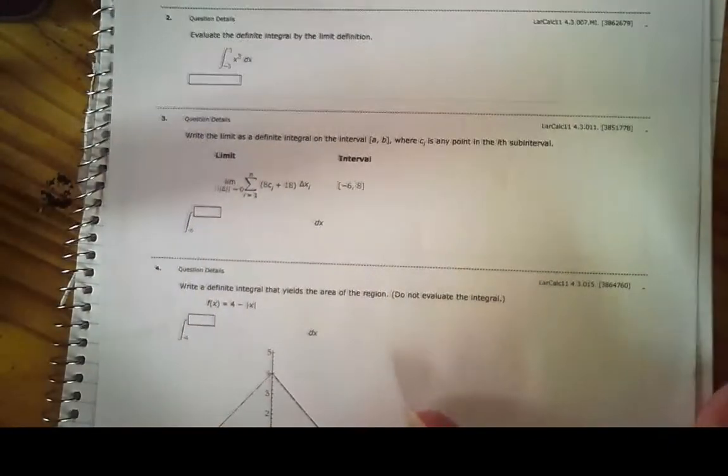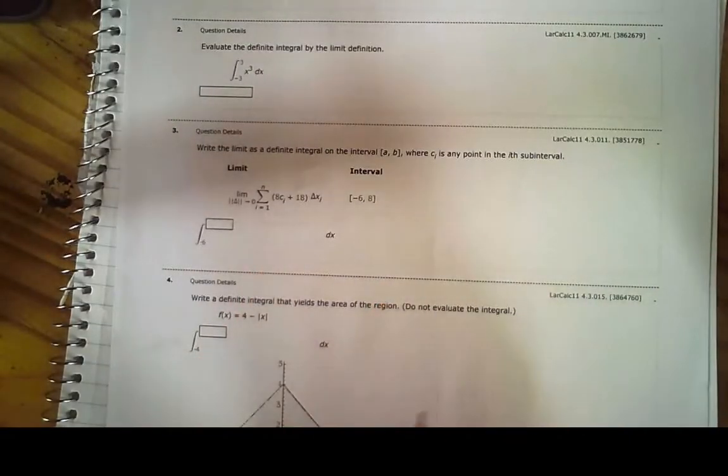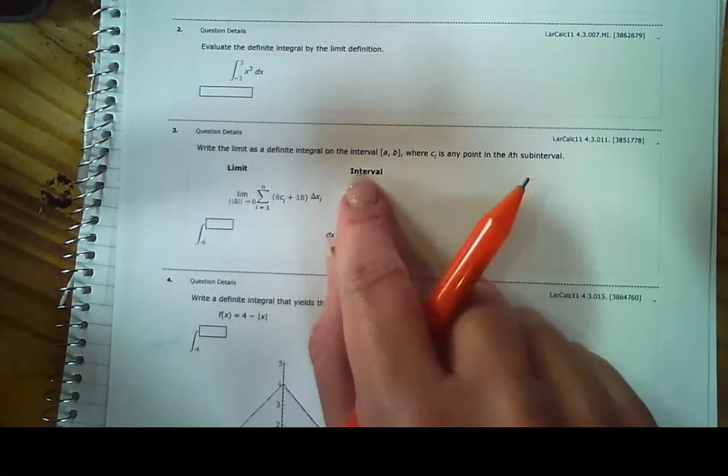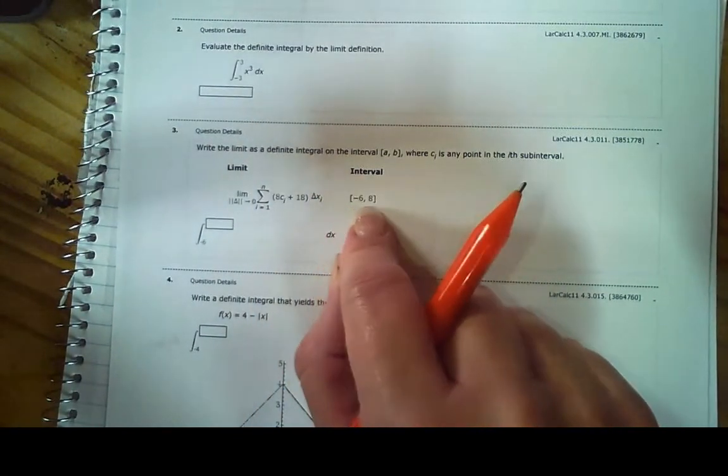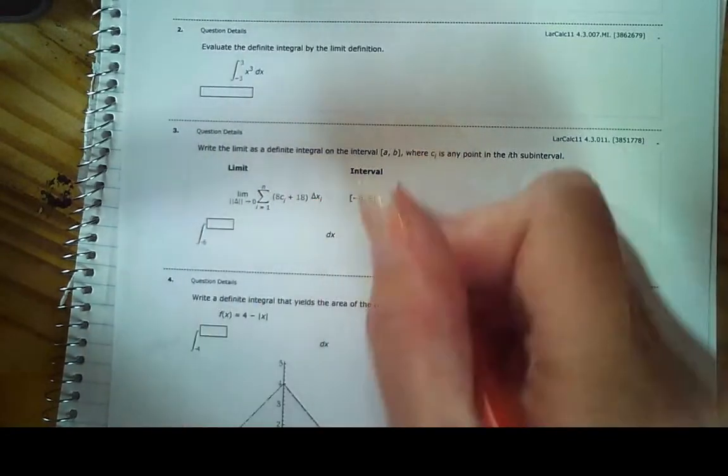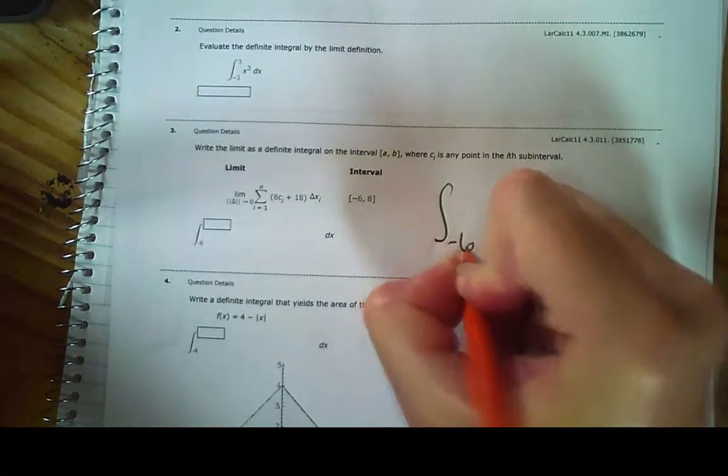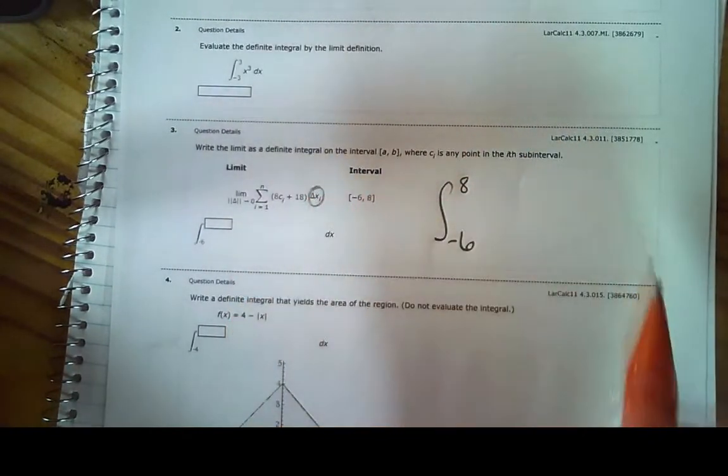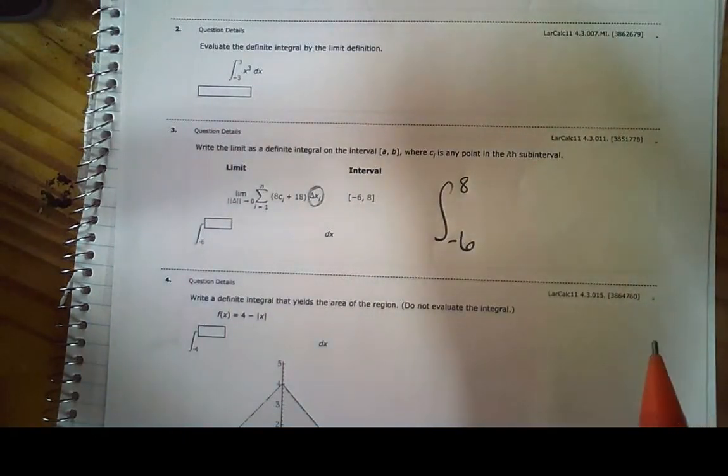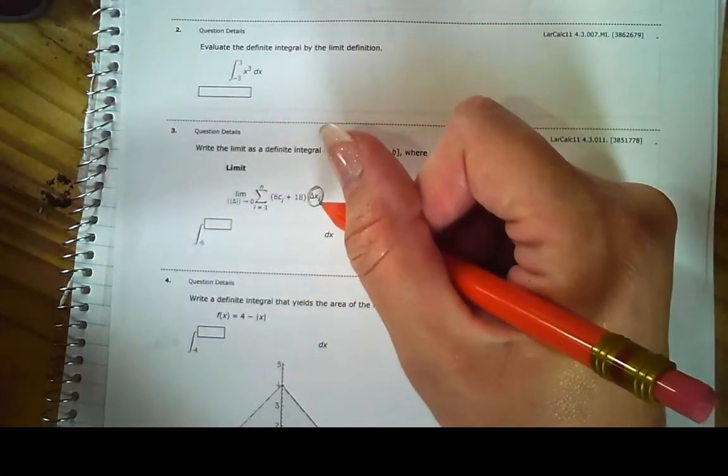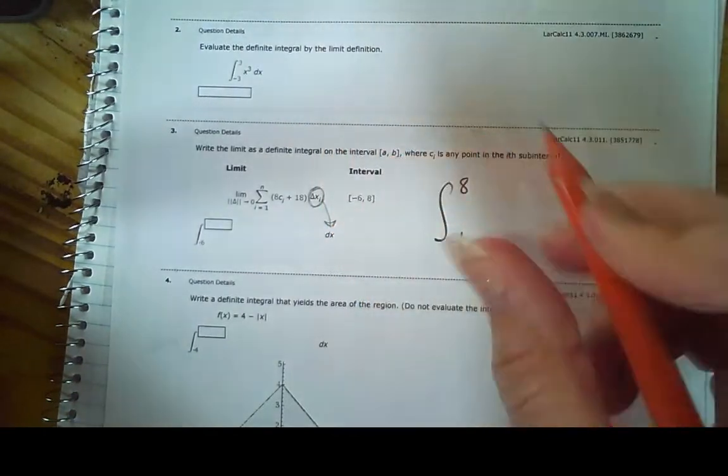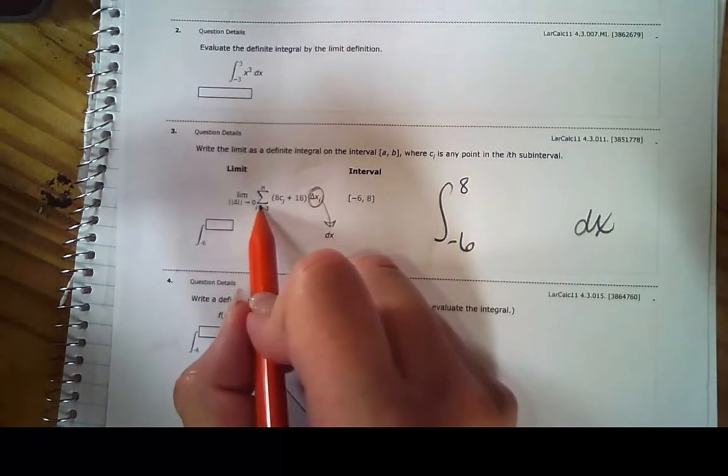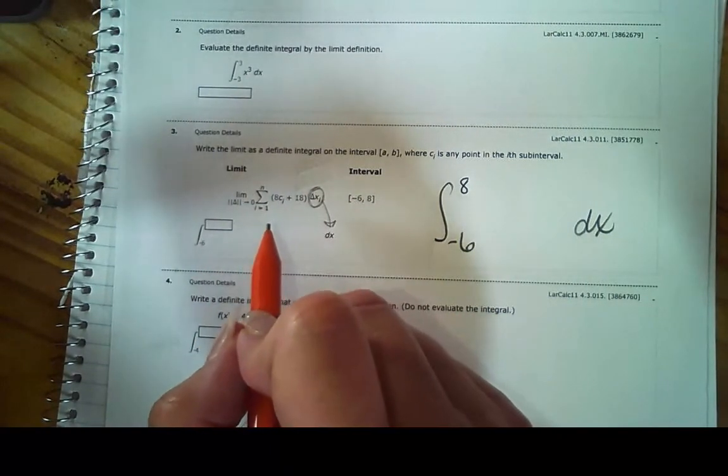All right, so this is a fun one. This is taking it from the limit process, which was the hard way. And we're going to convert this into an integral. So first of all, what's our integral? It's from negative 6 to 8. So they gave me the negative 6. So guess what your top number is? It's 8. What does delta x mean? That means the change in x. And in calculus, we've discovered that the change in x is represented by the derivative. So that's dx.